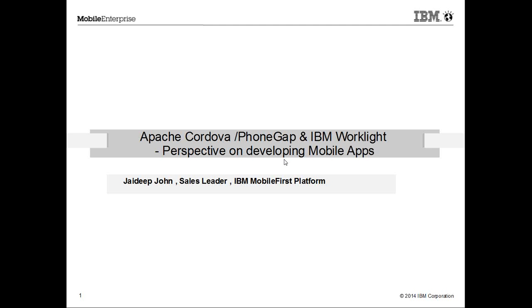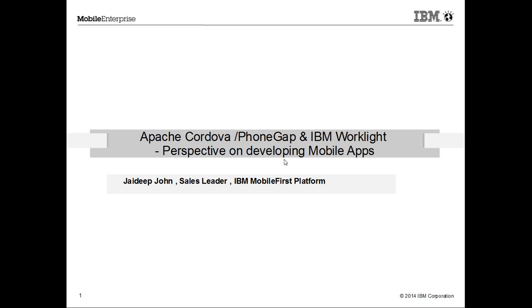That's one part. Second part is many times some of our customers perceive a PhoneGap or a Cordova-based application to be a competitor to something developed on a platform like Worklight. So I just want to address that perspective, that these are not in competition or to be compared against each other.